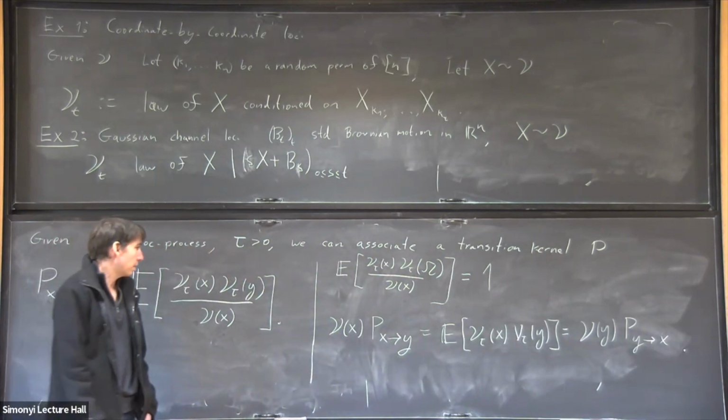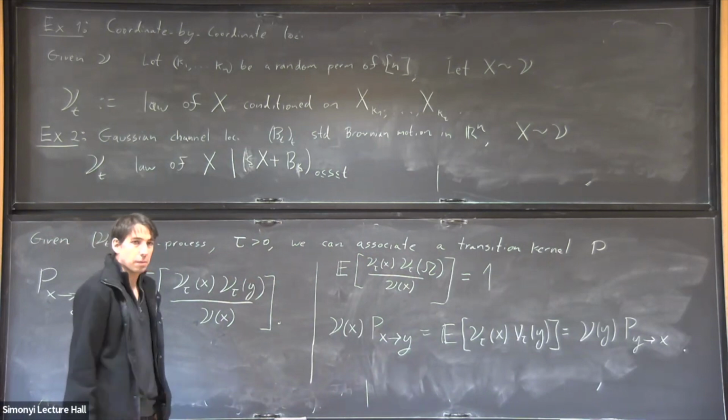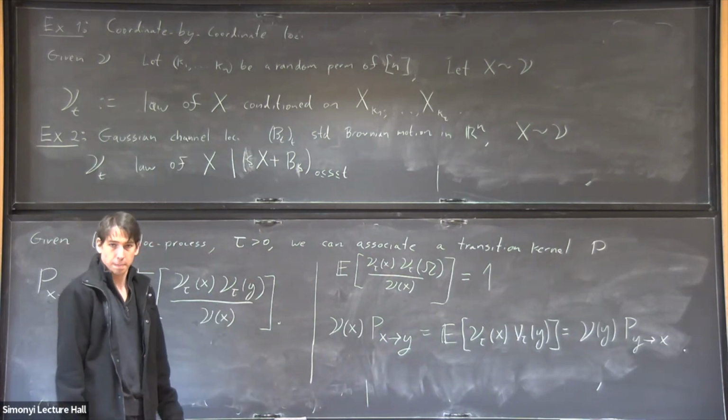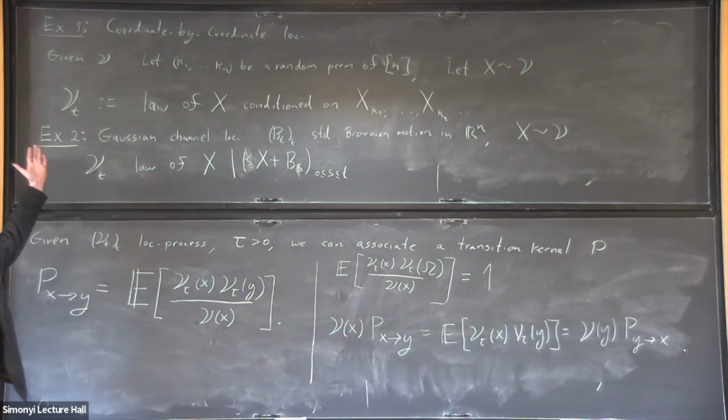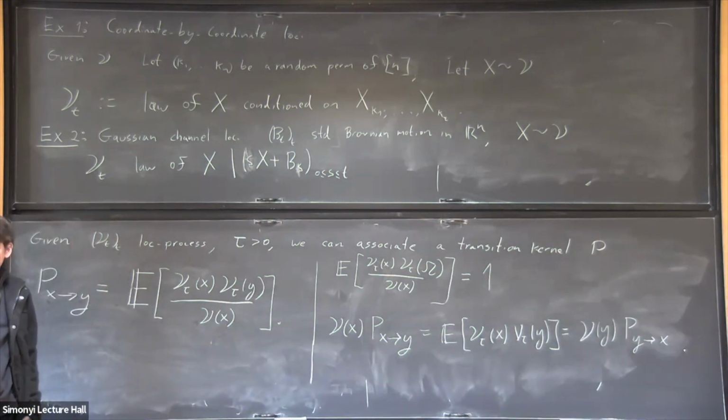And I claim that many natural Markov chains arise this way. For example, Glauber dynamics arises as the scheme associated with the coordinate by coordinate localization. But it runs full coordinates only once. Again? So the coordinate scheme just reveals the values one by one. Whereas global dynamics revisits different sites many times.